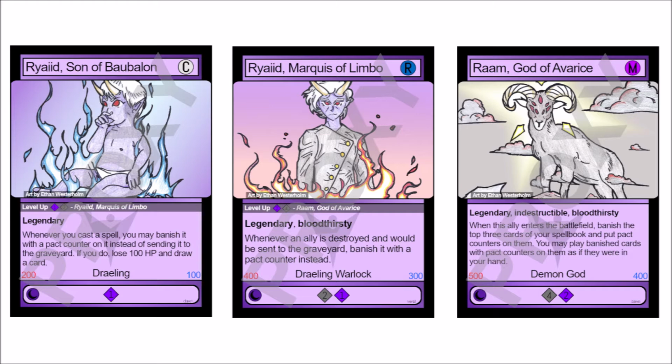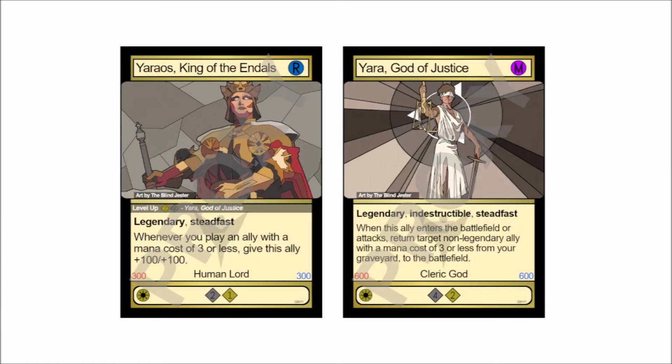Some things to keep note of for these transformation cards: because it's technically the same card and you're transforming it, any damage on the old card transfers over to the new card. So for example, if Yaros, King of the Endalls, has damage on it and he transforms into Yara, God of Justice, the damage would transfer over. That also applies to buffs as well. So if Yaros has 2 +100/+100 counters on it and it transforms into the God of Justice, Yara, God of Justice now has +200/+200 thanks to its previous incarnation. And again, whenever you transform a card, you sacrifice it, sending the copy to the graveyard.